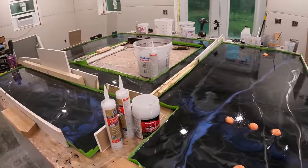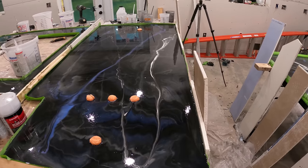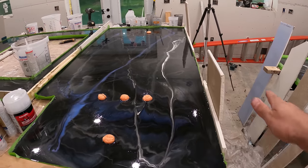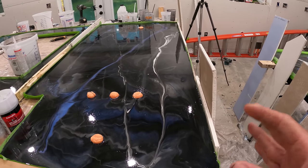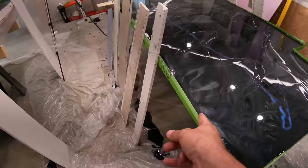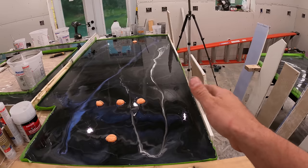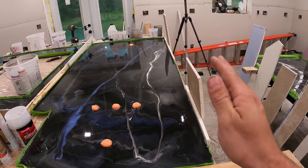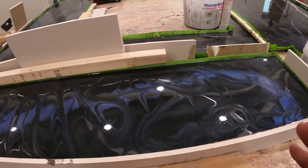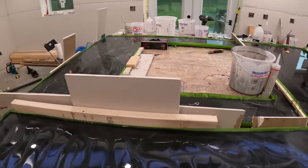So now we wait like 3 hours and then I'll peel away the edges. At that time it's more gelled up and it won't run over the sides, but it will kind of run over the sides. Because this edge needs to be nice looking, and this edge needs to be nice looking. So we'll let that flow over, and it'll be nice and thick there, and then once it's dry, I'll sand it down and profile it. But I took the map gas and I got all the bubbles out. Doesn't really take that long to do that.